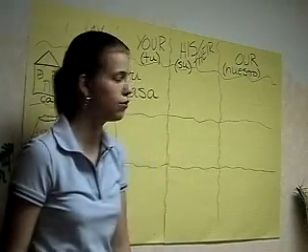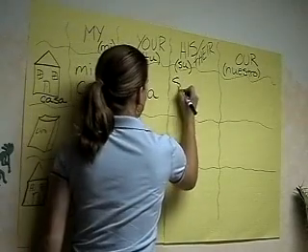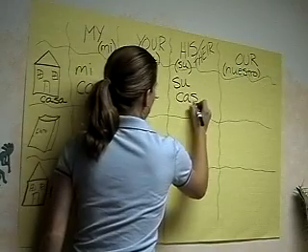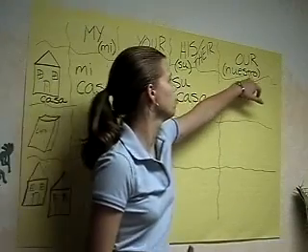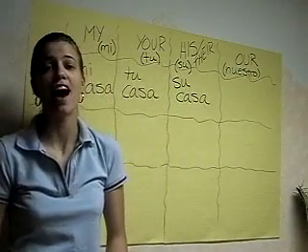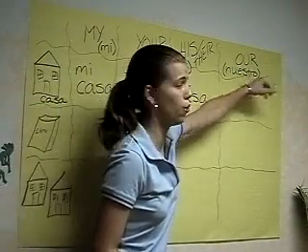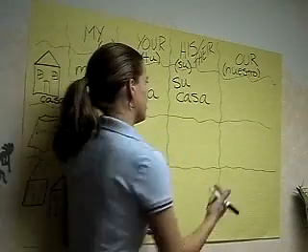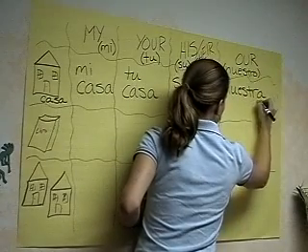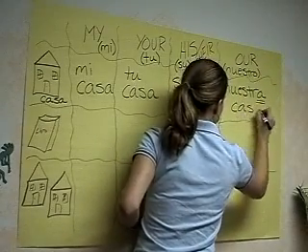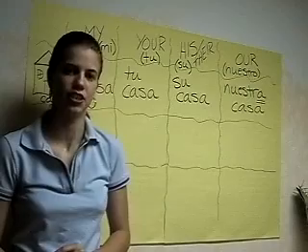His or her or their house. Again, gender doesn't matter, we're just worried about number. It's singular, so we use the singular form. Su casa. Finally, we want to say our house. Now, if you notice, the word nuestro ends in an O, which means we have to worry about gender here. Casa is feminine, so we need to change that O to an A. Muy bien. Our house is nuestra casa. So nuestra is the singular feminine form of the adjective.